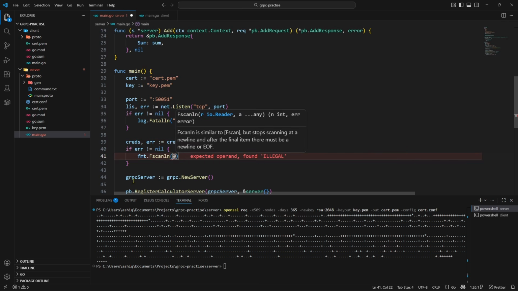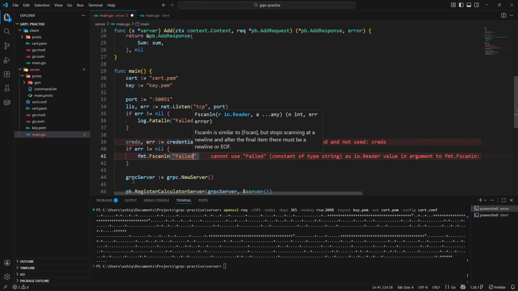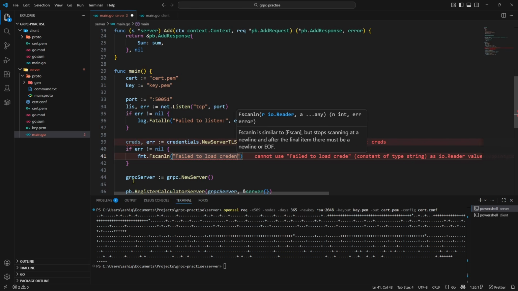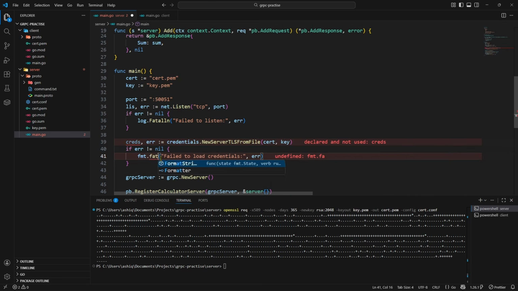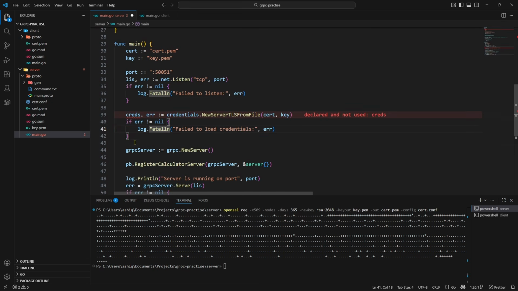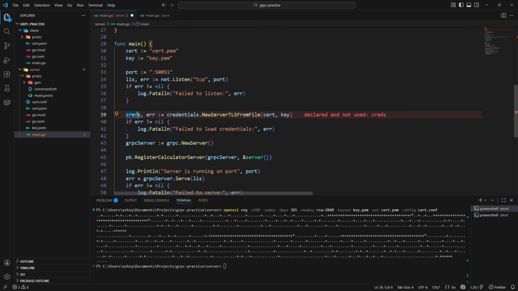And here I'm going to say fail to load credentials, and then pass the error, like so. Oh, this should be log.Fatalln, like so.